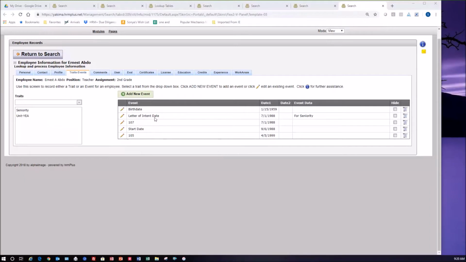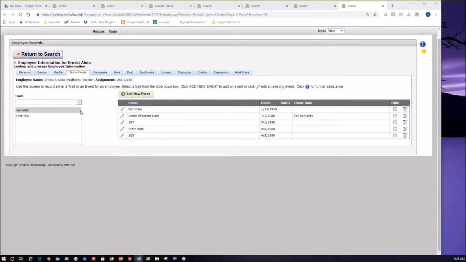Sherry, I have a question. On your handout, you have National Board under Trait. Is that a better place to put it than under Certificate? Well, the reason that people put it both places, so it would be under Certificates, is because you can record the number and the detail to it. But if you just want to find out real quick who has National Board Certification, you can go into Reports and say anybody with a trait of this, and boom, you've got it.